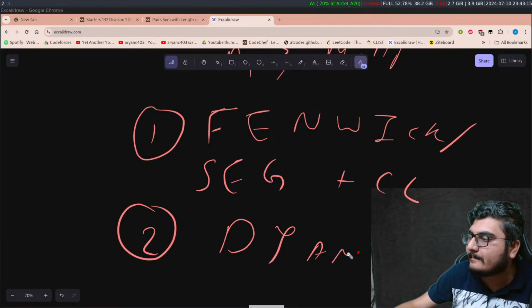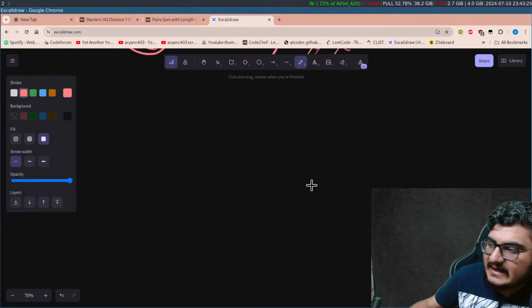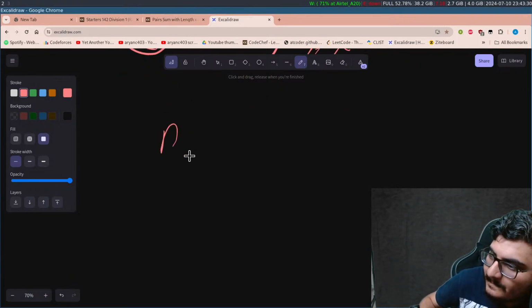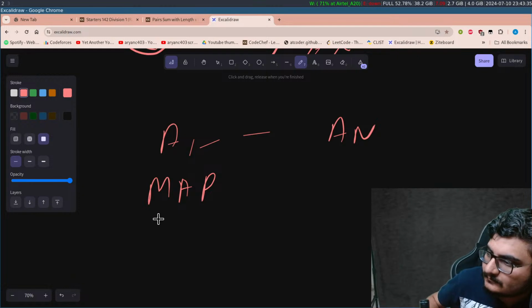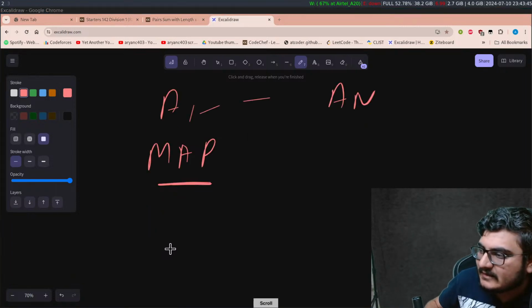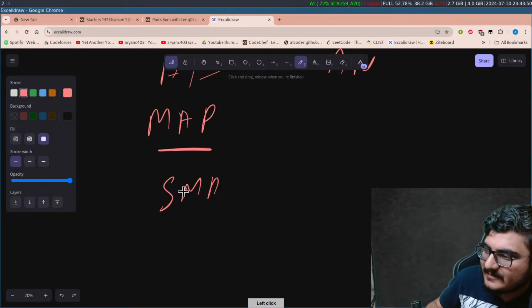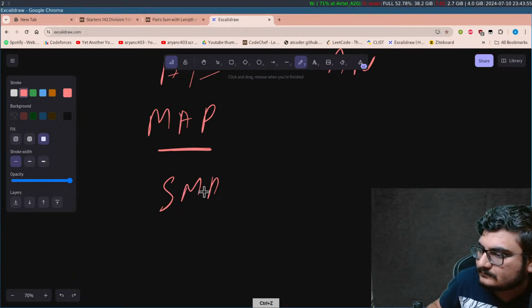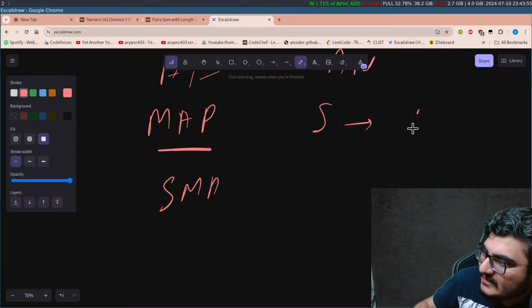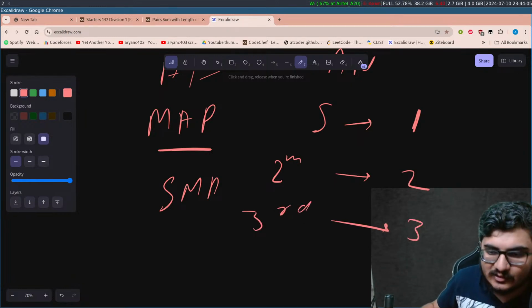So the idea is, I can first take all the given numbers a1 up to an and put them in a map, and then for each value in the map, I can keep increasing the index. Basically, I use a normal segment tree or Fenwick tree, but the smallest number I put at index 1, the second smallest at index 2, the third smallest at index 3, and so on.